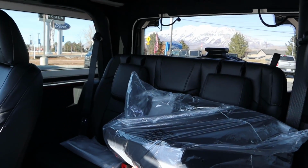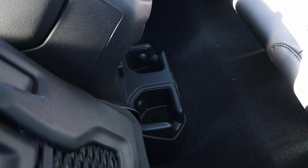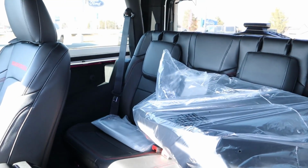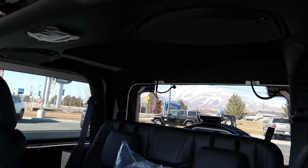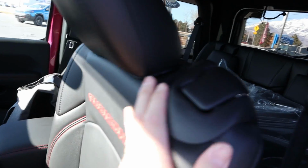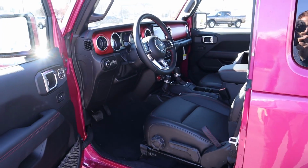And that gives you access to the rear seats. Now you can fit adults back there, and they actually get vents as well, cup holders down below. It's kind of difficult to get back there, but once you're back there, it's actually a pretty comfortable place, and there's good headroom as well. So yeah, it's actually pretty solid. And then when you're done, you can just put this back into place, and there's room to look before you pop in.